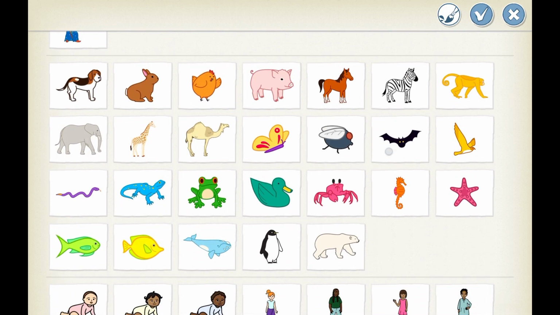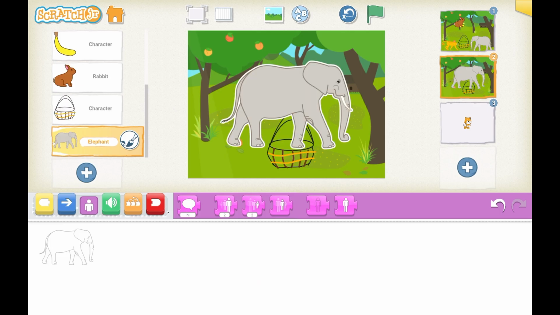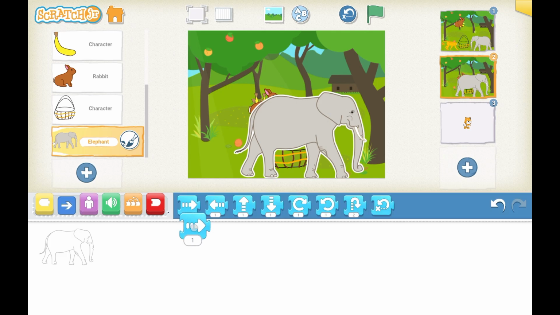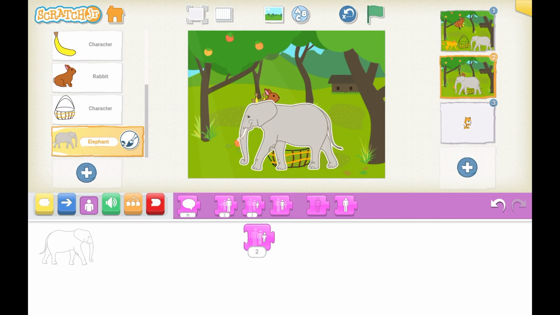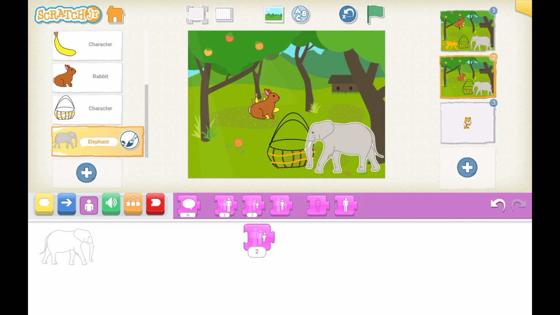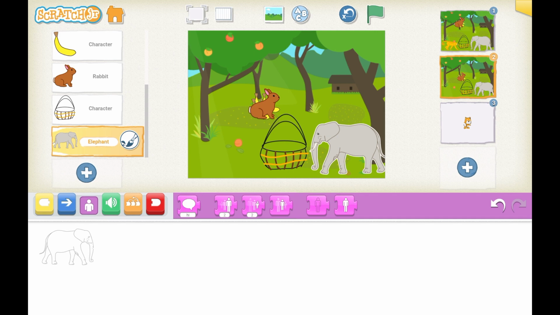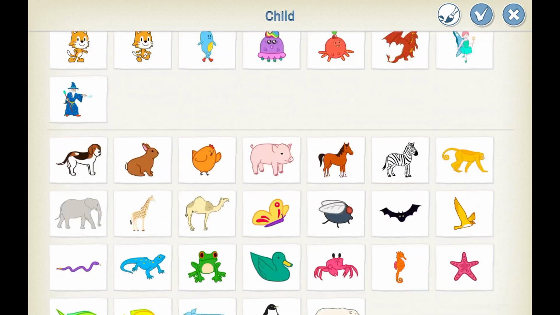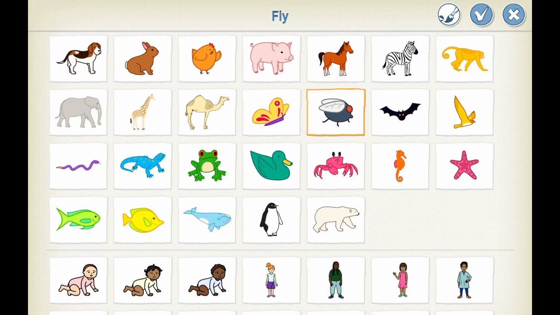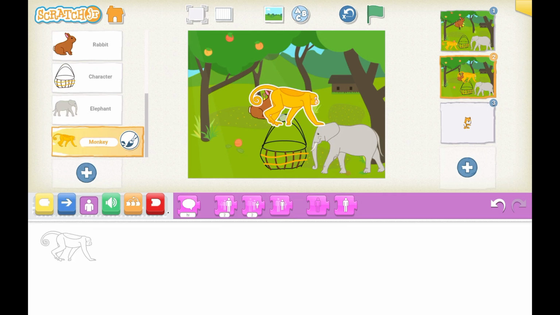My elephant is here. I want the elephant to face over there, and I want the elephant to have a normal size. This elephant is bigger than normal size. I think this size is normal. This will do. Now the basket is here. I want to bring my monkey now. One thing we need to know: when we bring any character here, we need to give it a proper size and position. When we start programming, it always starts at normal positions and normal sizes, which we expect it to be. Now I want to start programming for the monkey.